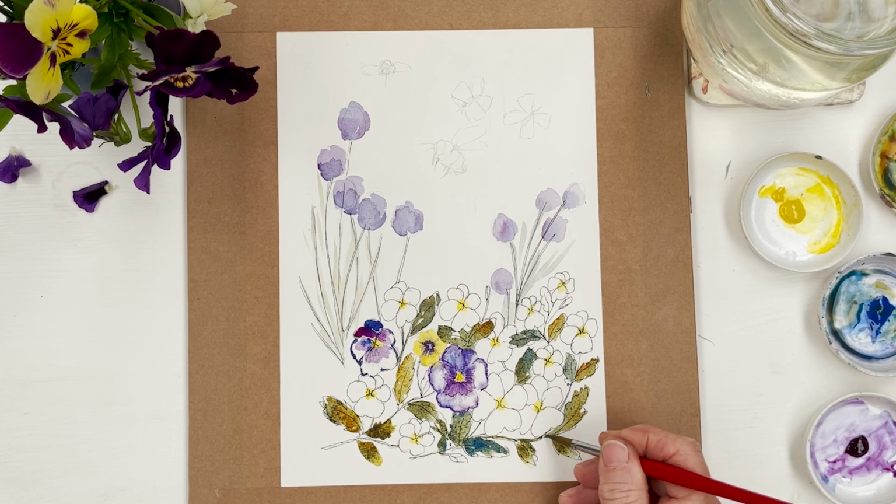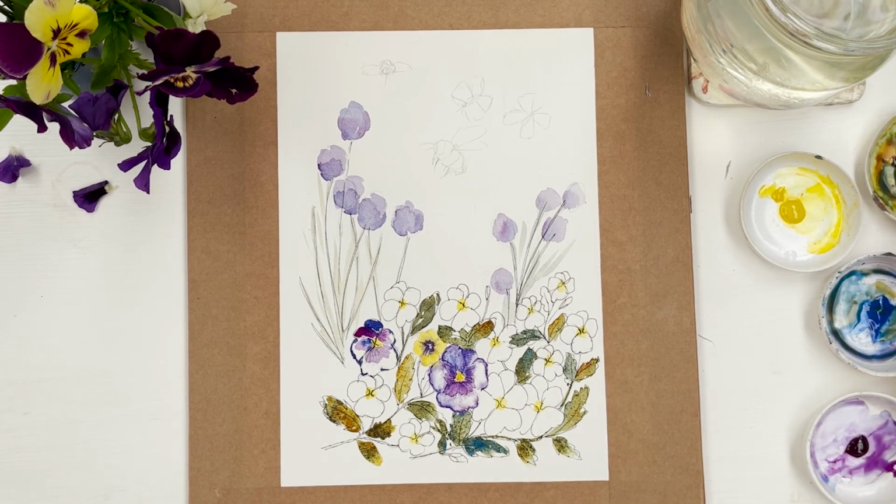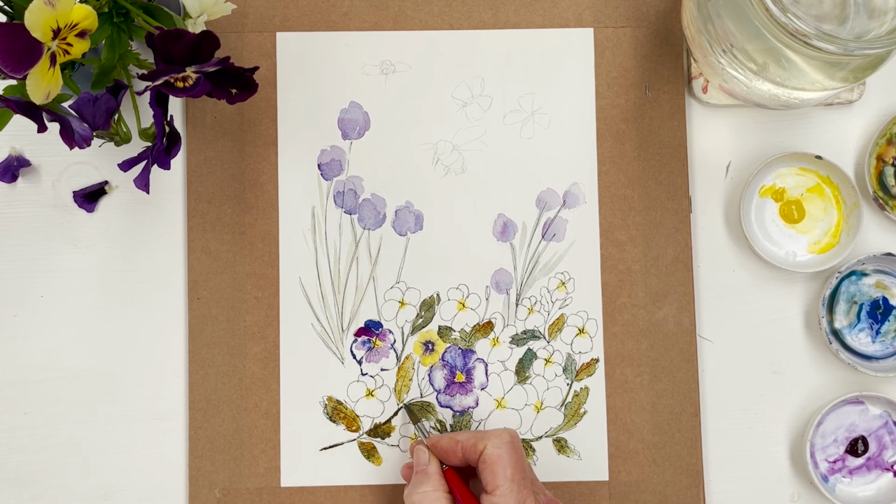And then we need to just put in the stems, and I think I might be inclined to make the stems a little bit darker than the leaves, perhaps.